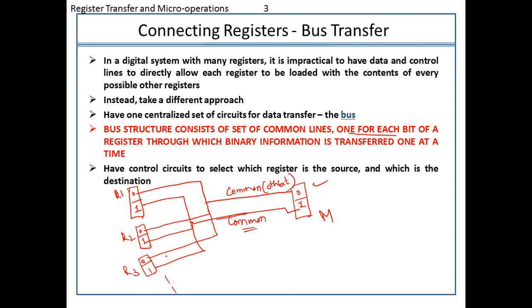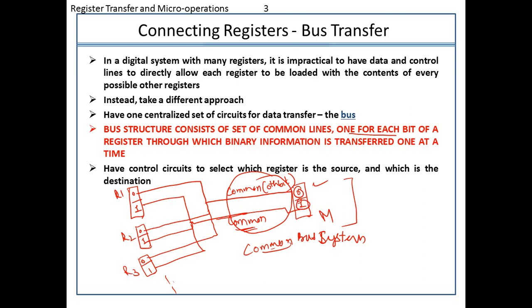So ultimately what is happening here is I am trying to reduce the complexity by simplifying the structure. So this is exactly the idea of a common bus system. This is what we call a common bus. Bus is common for what? Common for the bits. Okay. So this is the point that we need to understand, where it is common.